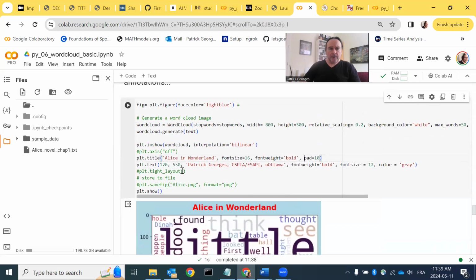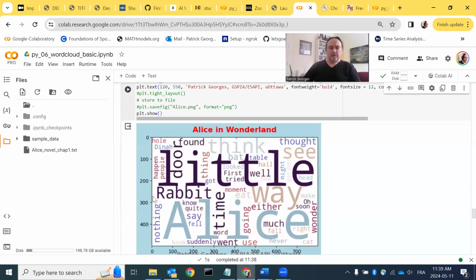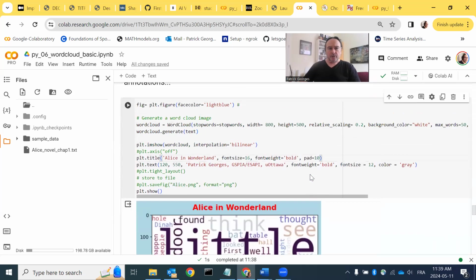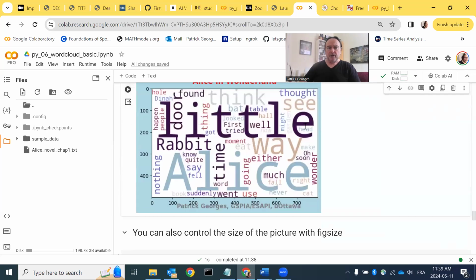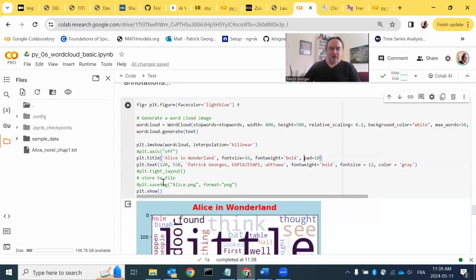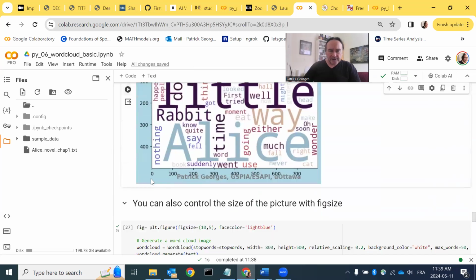And remember, those are the numbers which tell you the dimensions of the word cloud. So the word cloud is of dimension 800 by 500. And when I have those numbers, that helps me to locate the text. 120, see here it started at 120.